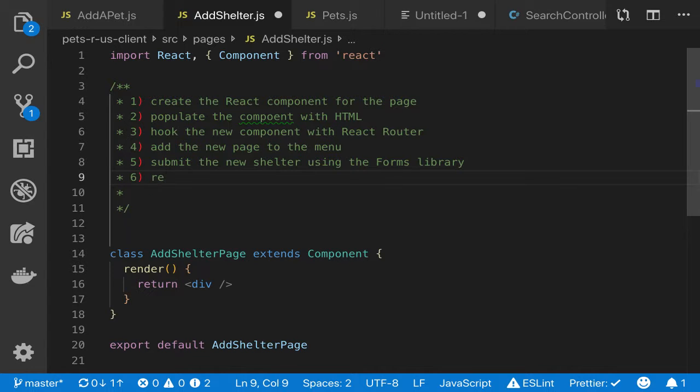And then I'm going to show a link to go to the add pet page after we create a shelter.